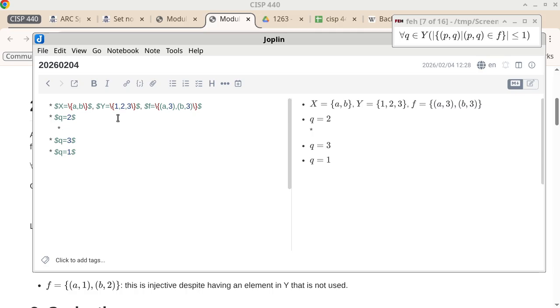So now we ask, when Q is 2, what happens to the expression in the parentheses? Now we basically say, what is the set such that every element is going to be a 2-tuple? I don't know what P is, but I know what Q is. Q is 2. Such that (P, 2) is in the set of F. So this is the first thing we need to calculate.